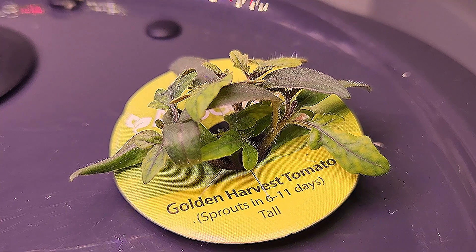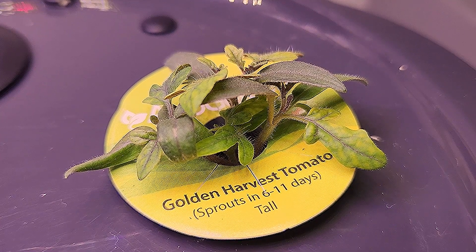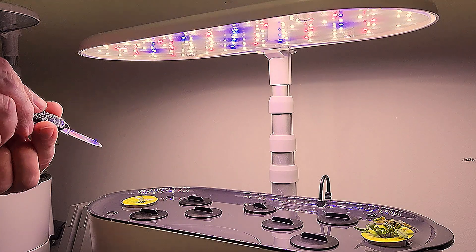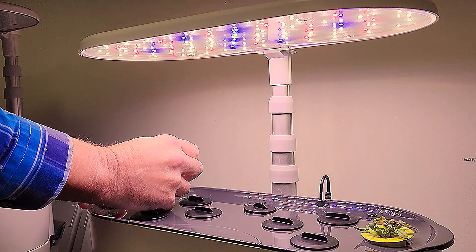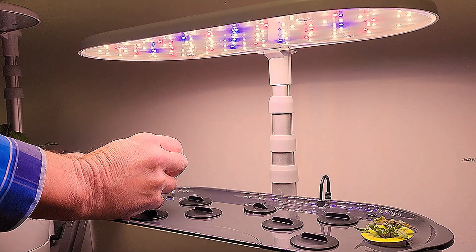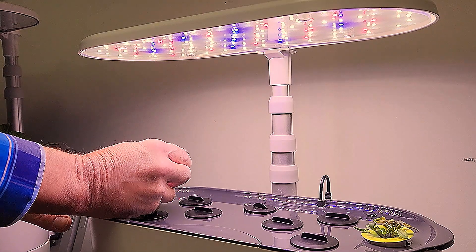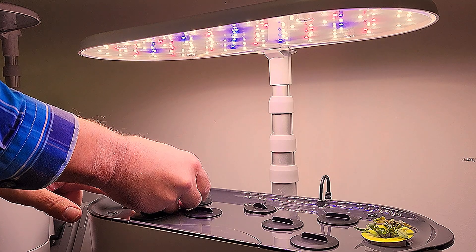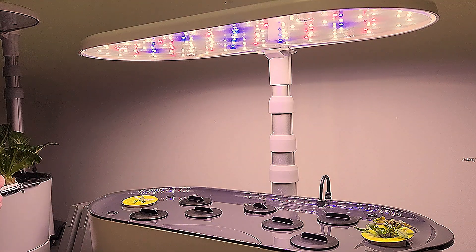The second pod has done exceedingly well. With multiple seeds in that pod, they've all germinated and are now competing with each other. What I'm going to start out by doing is taking a small pen knife and try to lift the leaves out of the first pod. I'm going to start by lifting some of these cardboard flaps up, reach down and lift the leaves up and out. Now the leaves get full light, and that plant should start doing a little bit better.